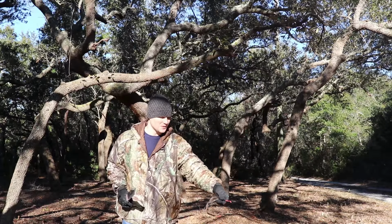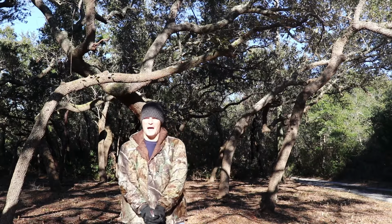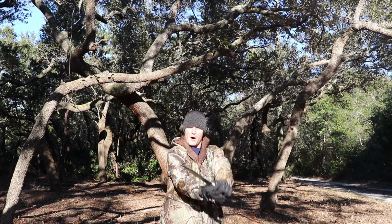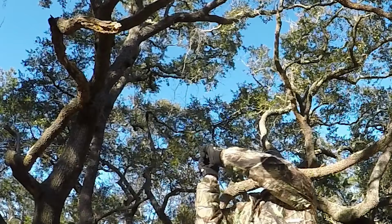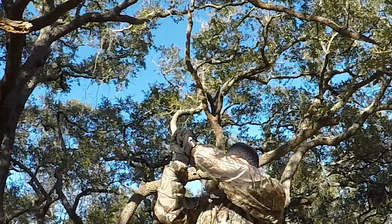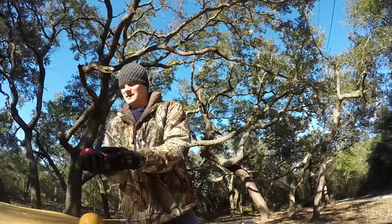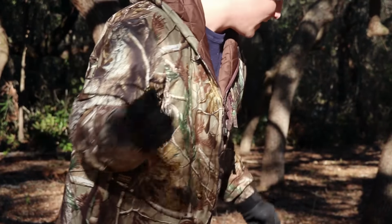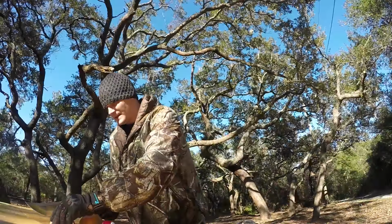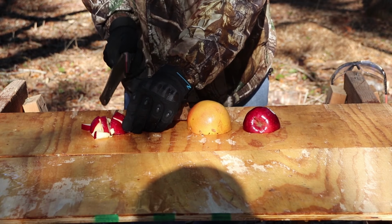Take these glasses off so I can see a little better. We're gonna get Ben to throw some fruit. What we got? Orange. That's a grapefruit. Bow! An apple. Orange. Oh, missed it. Potato. Wow. Clean cut, guys. Grapefruit right there. Clean cut. Apple. Got a little rips in it. Clean cut right there. Potato. Look at that, guys. This thing seems to do really well. So, slicing up some apples.